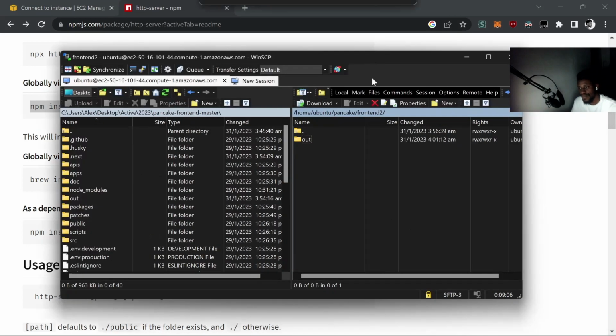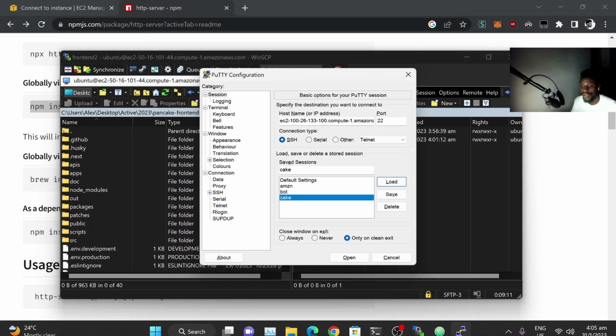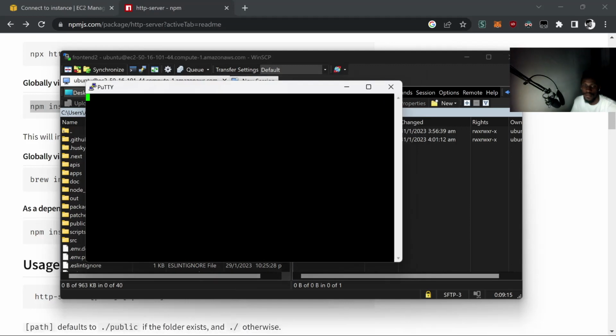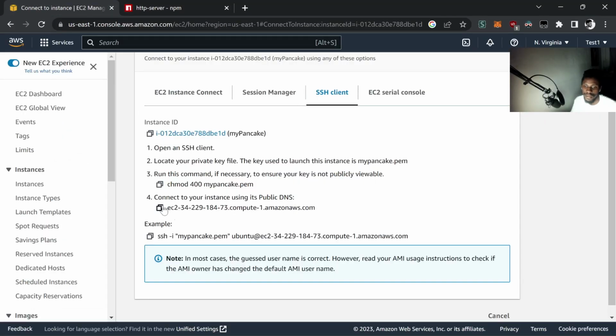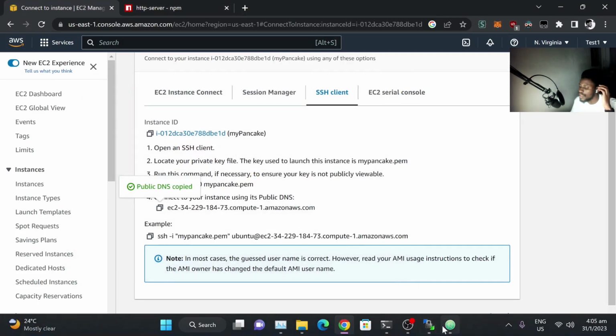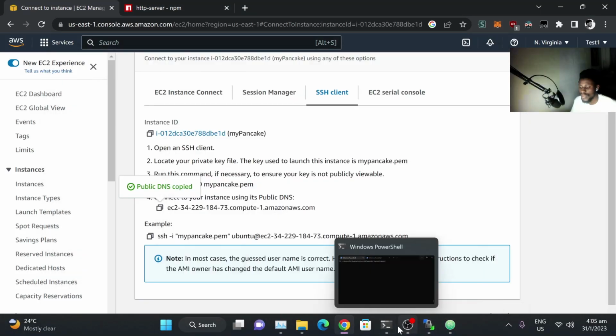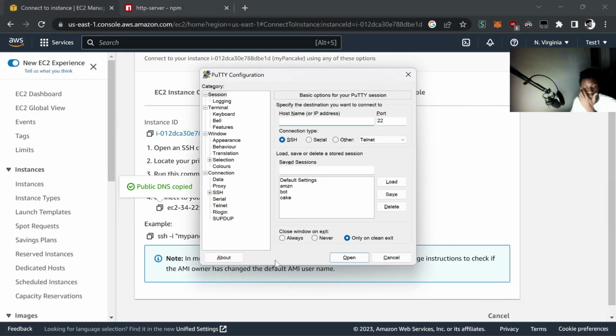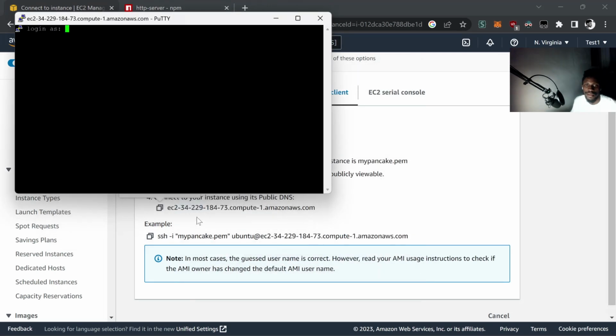Alright, so once you have those files all transferred over, you're going to want to go back to your agent here and load up your server. I had to shut down that instance a couple of times a while ago. Don't worry, it's not something you typically have to do.